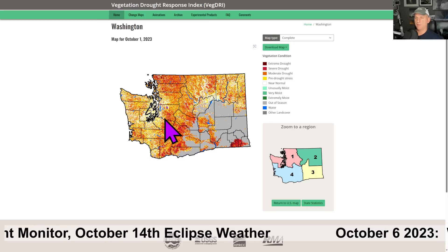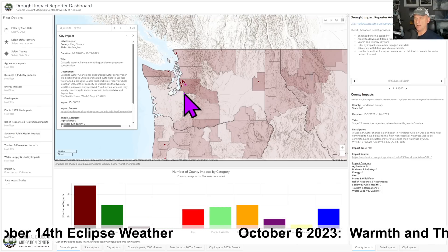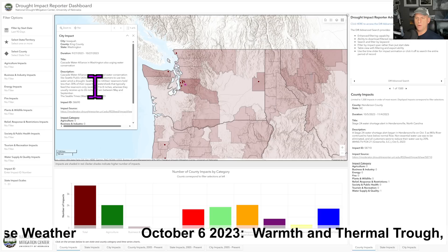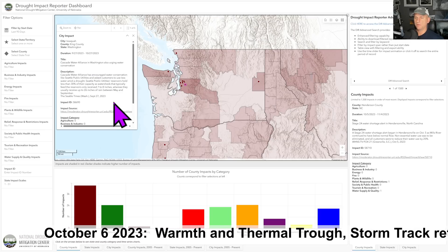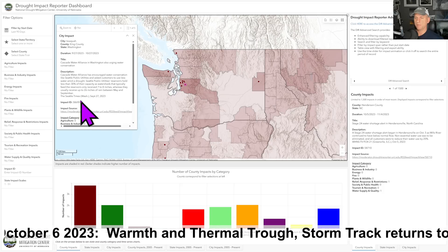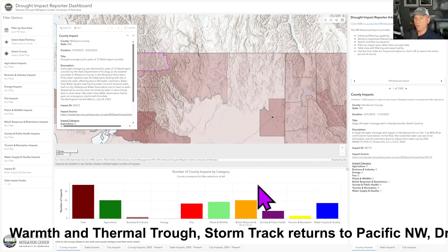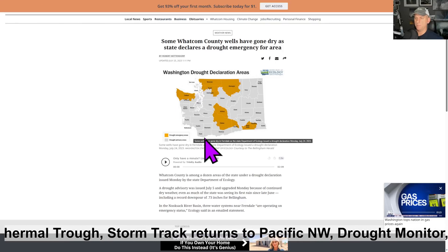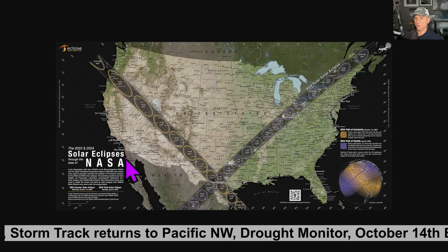You guys can check out the drought monitor in a little bit more detail if you want to know more about these drought concerns. They also point you to some media stories showing some of these conditions. Now let's talk briefly about the eclipse as well — we'll look at the weather here as we go day by day. Of course, if you can hold off on your forecast for the eclipse the longer the better.